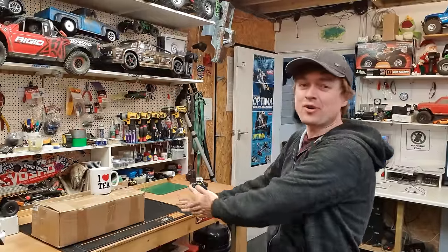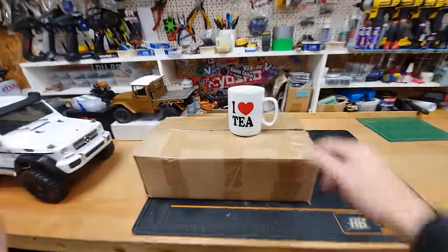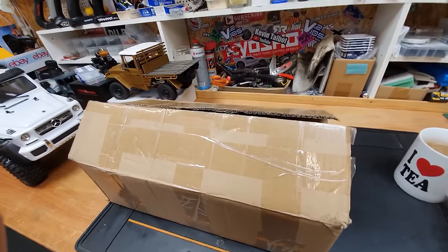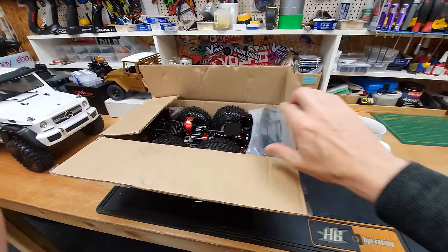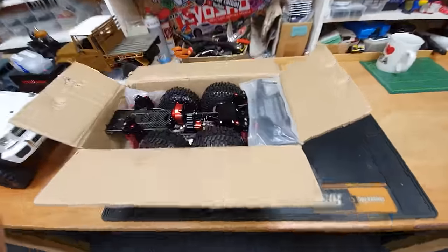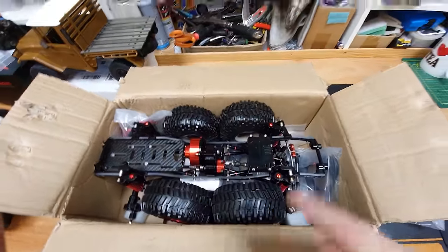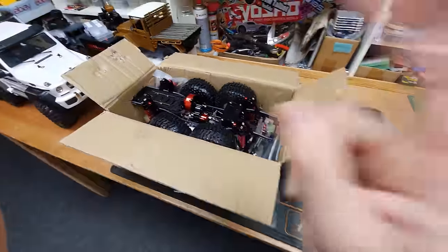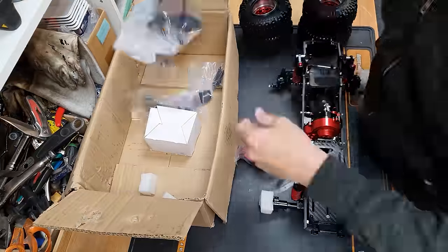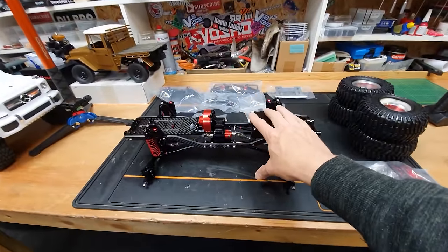In this box we have the most exciting product I've ever had from Banggood — so exciting that I've actually had a quick peek at it before doing the unboxing video, something I've never done before. At first glance it just looks like another crawler kit, but this one has something very special and I'll show you more in a minute.